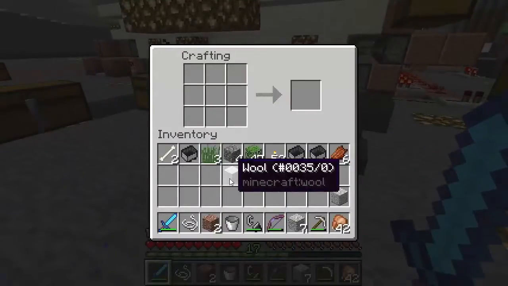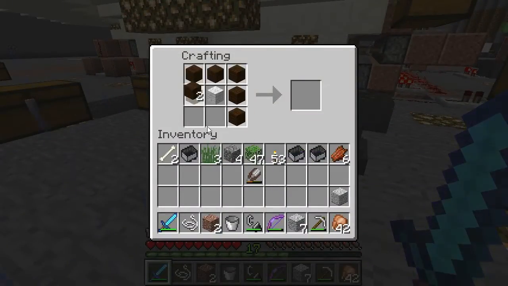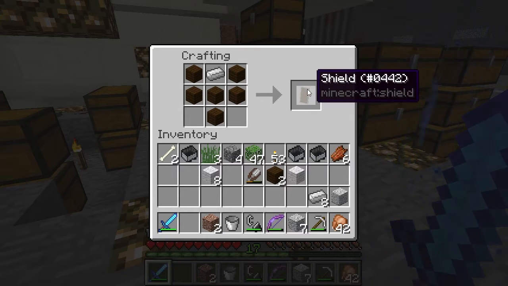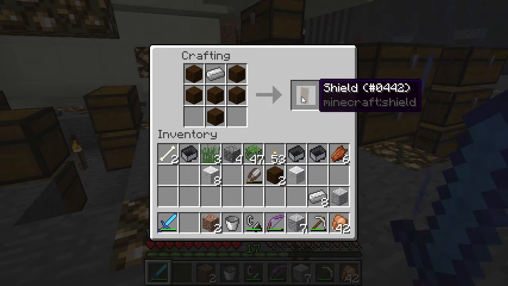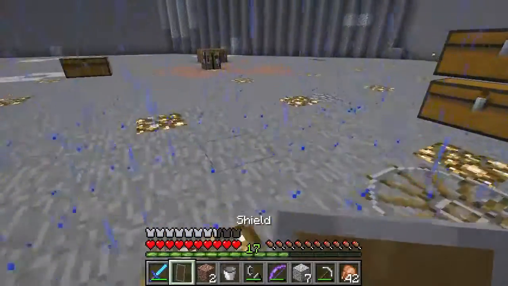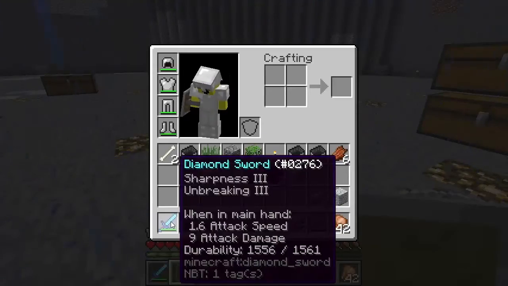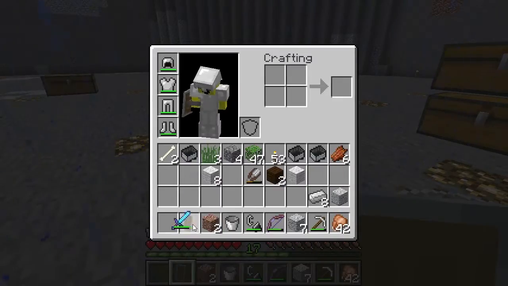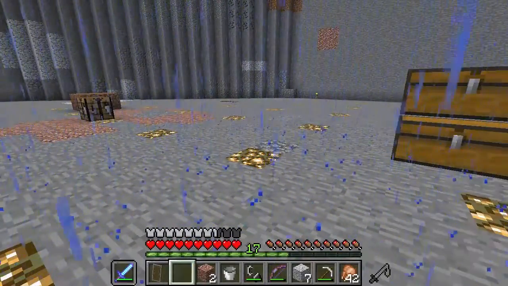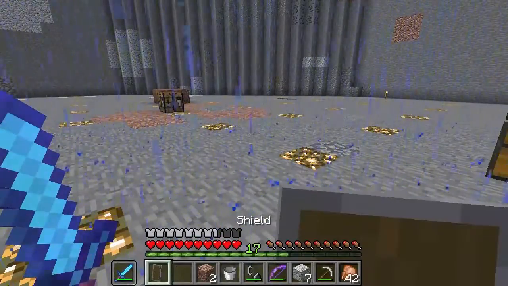Crafting bench. Okay. Wool? Nope. Hang on a minute. Okay, so apparently it's this. Yeah, so sorry about the noobness. There's my shield. And then, what do I have to do for... how do I enable the extra hand? Ah, there we go. Okay.